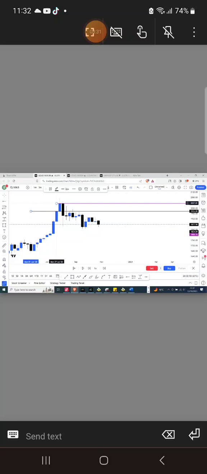So let's get one thing clear. Monthly is stronger than weekly. Weekly is stronger than daily. Daily is stronger than the rest of the time frames down there. So the higher the time frame, the stronger the level most of the time. All right. In this scenario, we have monthly, which is here. Fine. And then we have weekly, which is slightly above it.